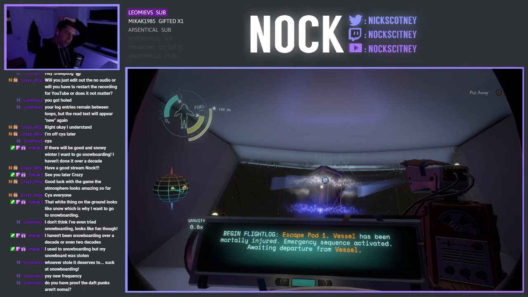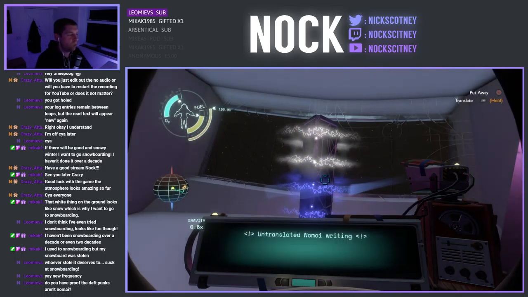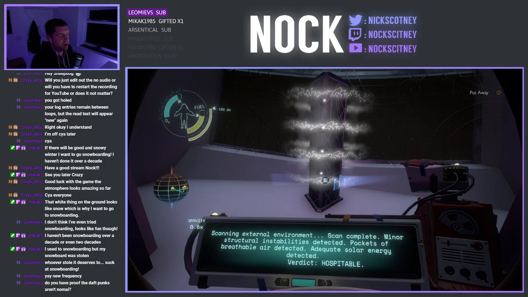Escape pod 1 vessel has been mortally injured. Emergency sequence activated. Awaiting departure from vessel. Launching escape pod 3. Launching escape pod 2. Now launching escape pod 1, which we found. Collision imminent. Preparing for impact. Scanning external environment. Scan complete. Minor structural instabilities detected. Pockets of breathable air detected. Adequate solar energy detected. The verdict is hospitable.